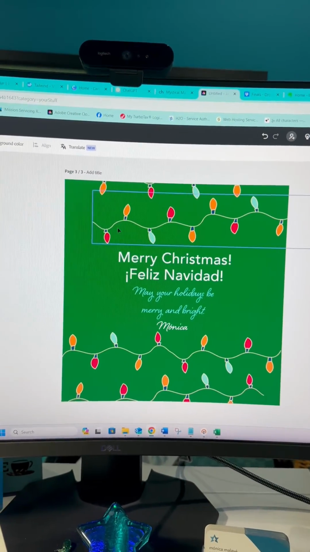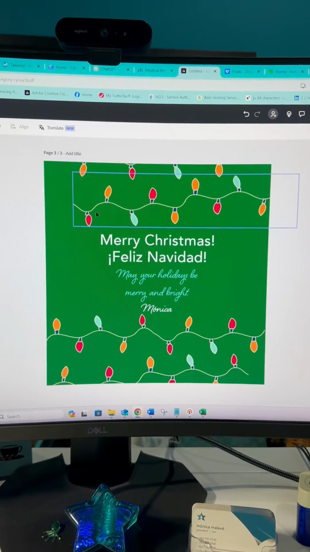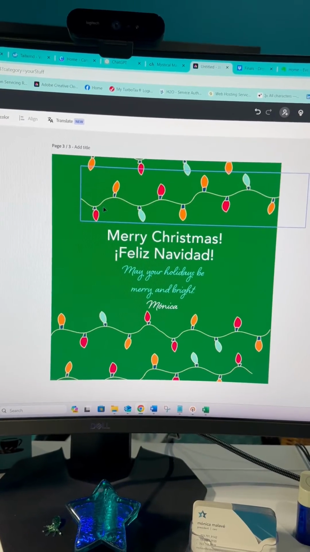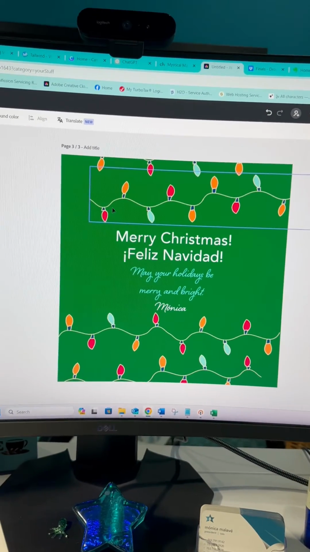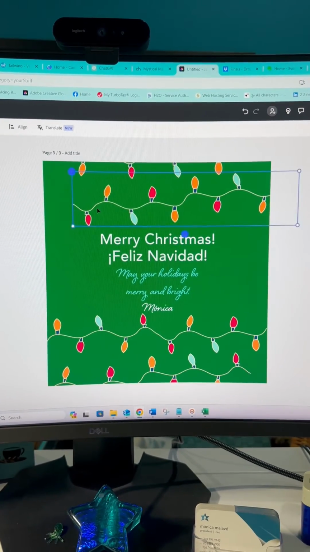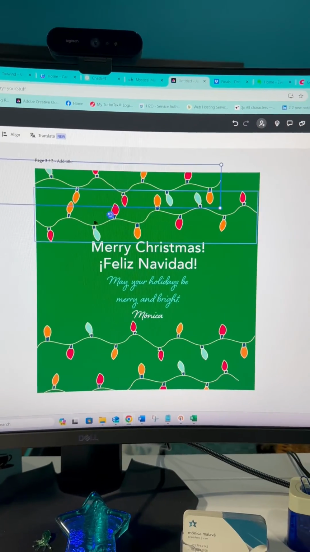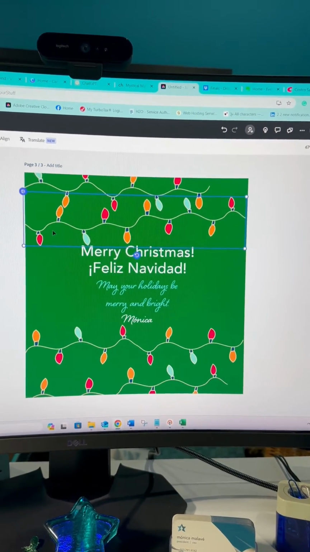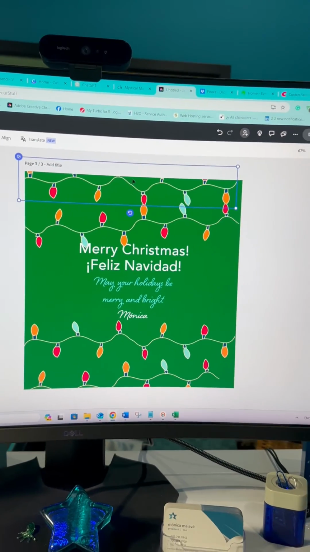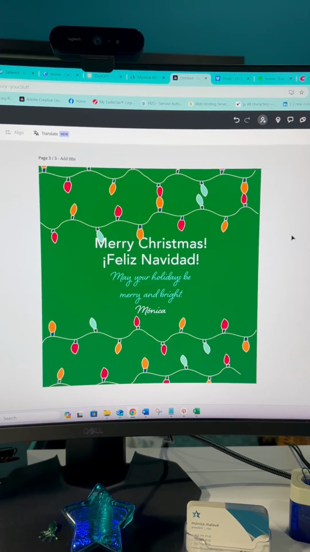I wanted to show you this specifically because this was a huge format change, and I didn't want you guys to think just because I went to a card and to Instagram was easy, because even when I'm changing this to a completely different dimension, the changes I have to make to get this right are very simple. I've just got to move my little lights over like this. And we are ready to go. Not too much to do, and that's the beauty about this, right?